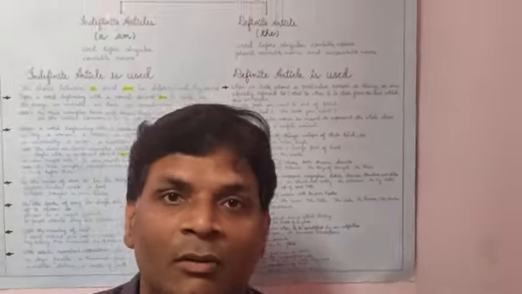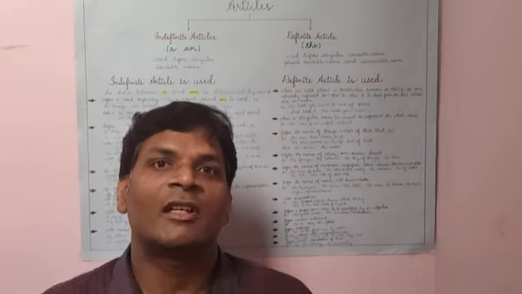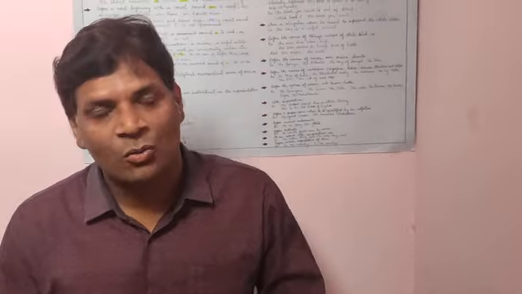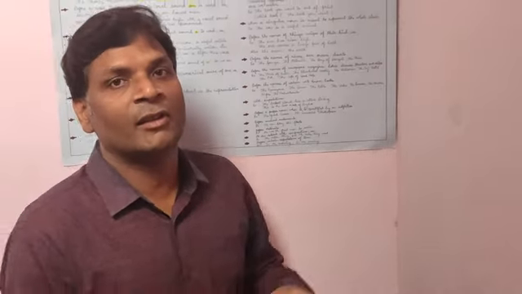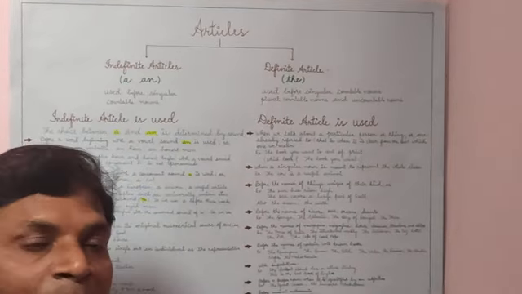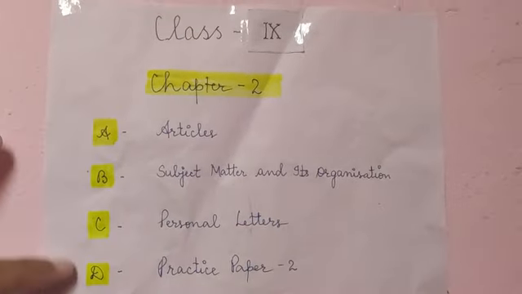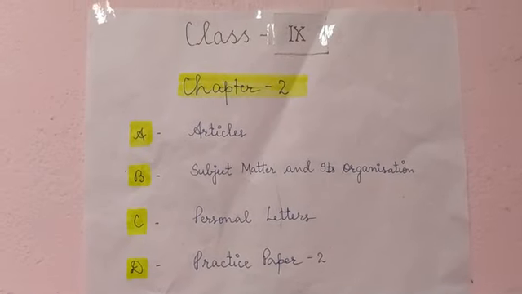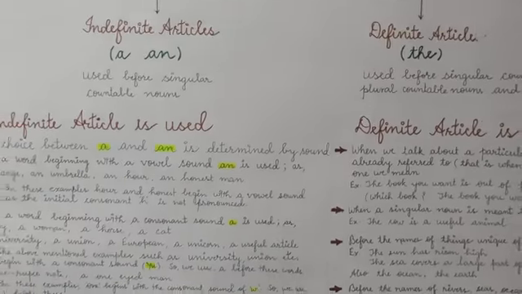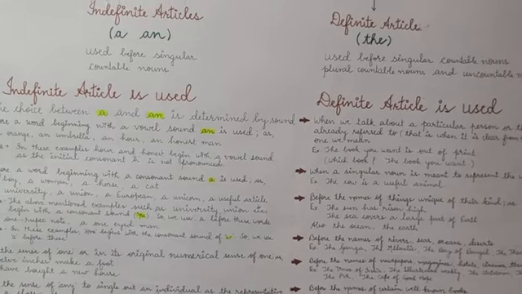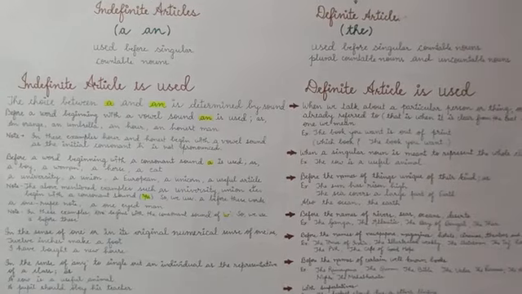So in this way we have finished the topic of articles, and I will suggest that if you have any grammar book at home, you can refer to those books also. Otherwise, I have discussed so many things here in this chart which has been prepared by me. Let us see once again: in the beginning I told you chapter 2 has been divided into 4 sections. Section A, articles, I have already discussed, and I have given so many examples and rules for where indefinite articles or definite articles will be used. I have told you so many things along with examples.